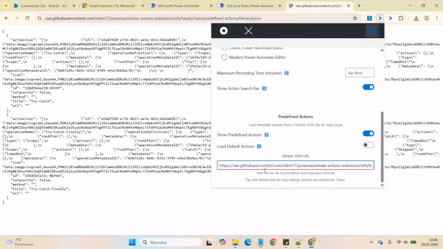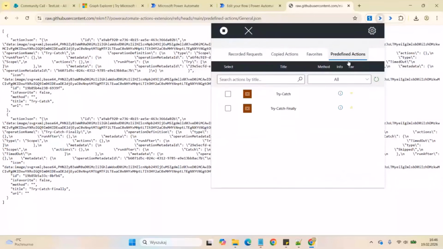When you do it, you will have these actions downloaded from this file in this section, which is predefined actions. As you can see, you can store single actions, but also structures. So you can have a scope in a scope or something like this.